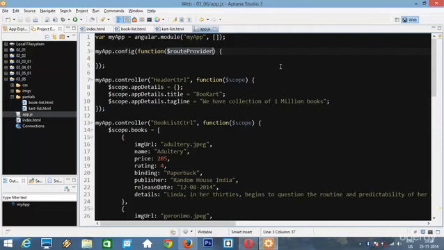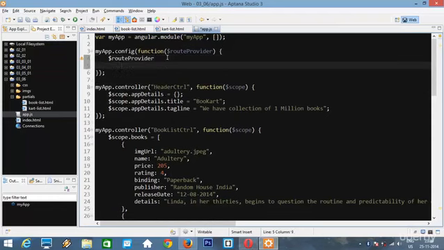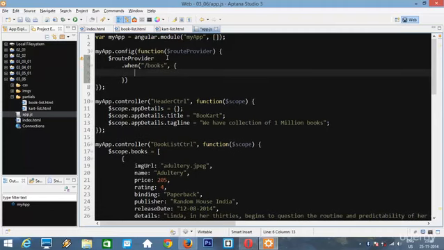So let's use $routeProvider to configure our routes. We can use $routeProvider.when function to link our routes to the partials. The first parameter here is the route name or a route URL. We already did a homework on our routes, so I gave our first route a name of /books. The second parameter is an object used to specify our template URL, which is nothing but path to our partial, book-list.html, which we created in the partials folder.